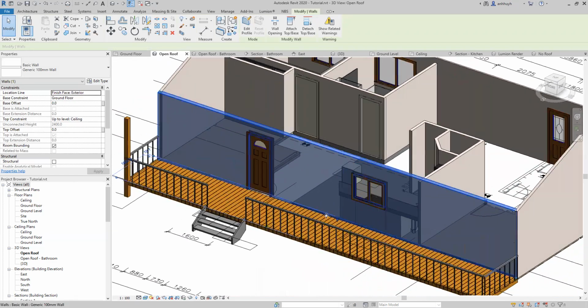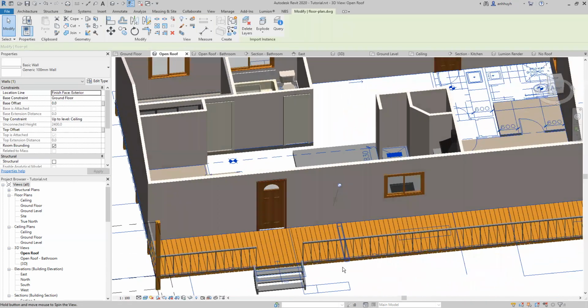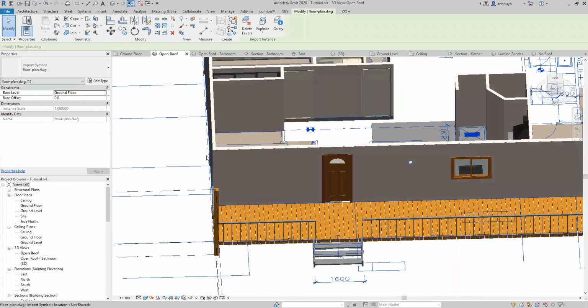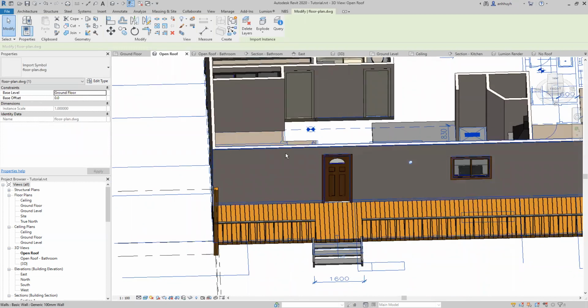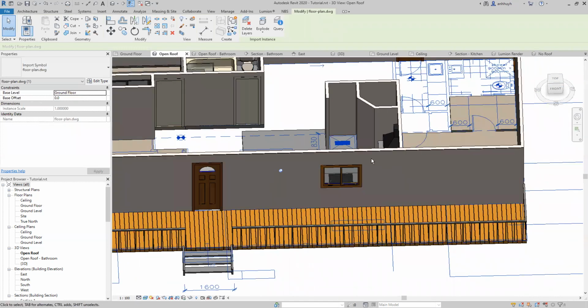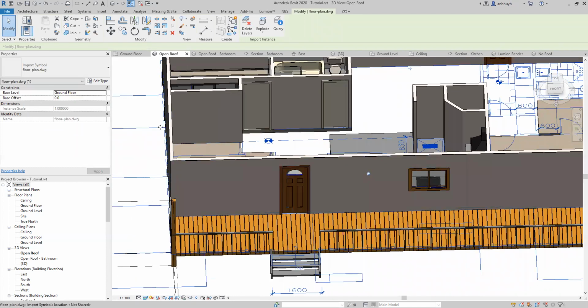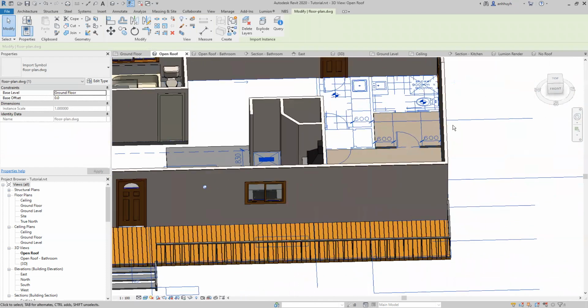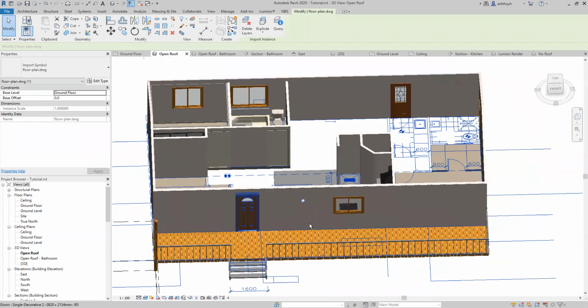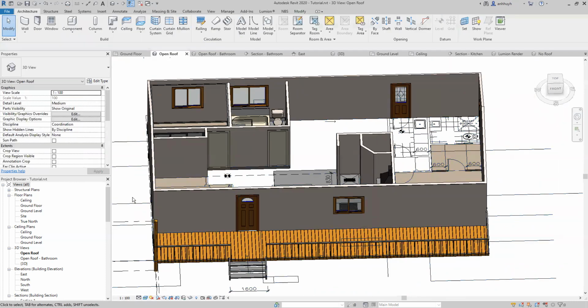So what we want to do is instead separate this. We want to make a second wall layer on the outside. Okay, and I'll go over that in the next section of the video.